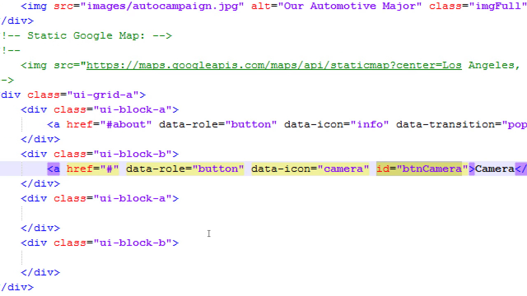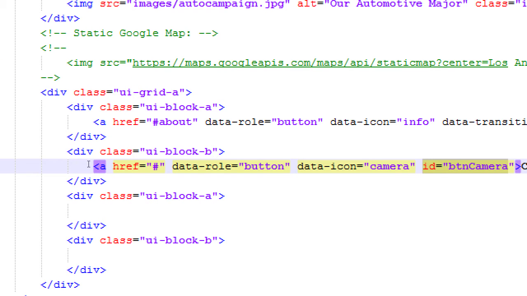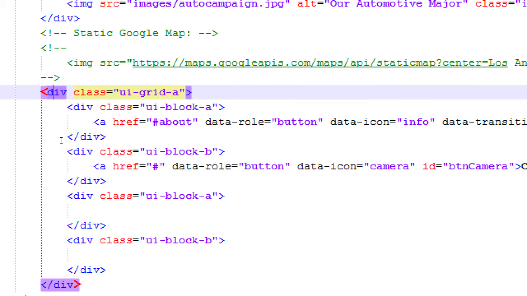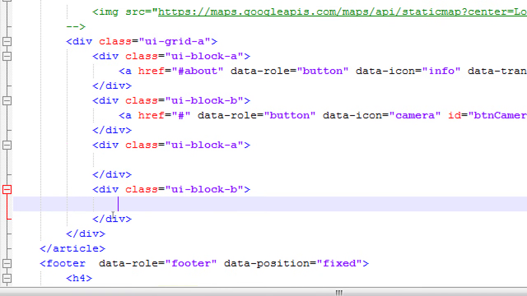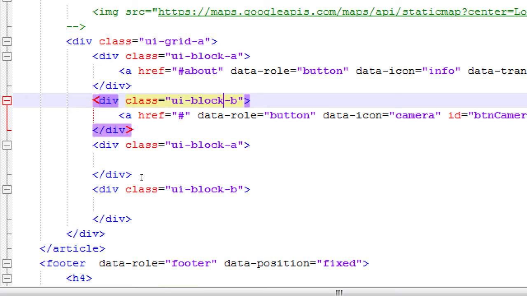We need a placeholder, so I will put this outside of the grid block, or else it might be a little weird. We'll see what it looks like. Actually, I'll put it in block B, which is the same column as where the button is, so in theory the picture should appear below the button on the right side.